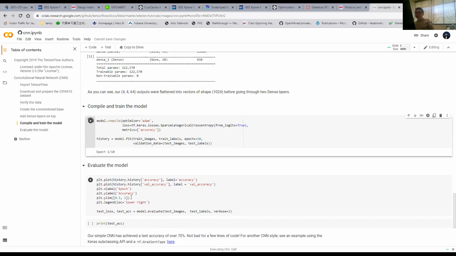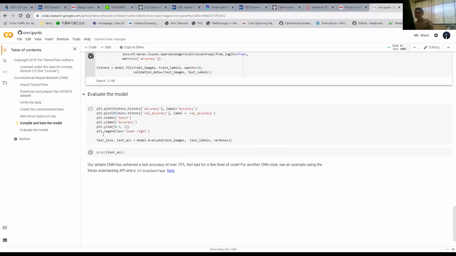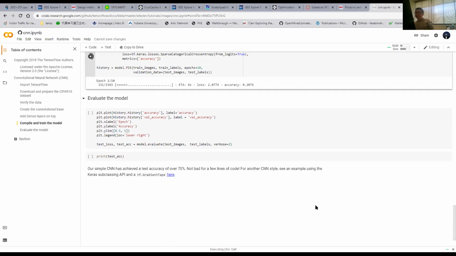Because I'm downloading CIFAR-10, so it's not MNIST. It's not a very large model, but it's a large dataset, so you need to wait for a while, and then you can do the inference. I will do a tutorial on how to use this Colab.